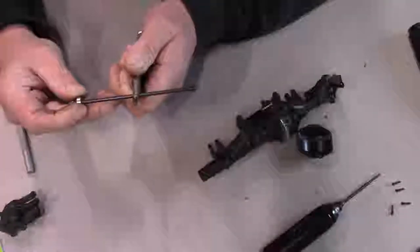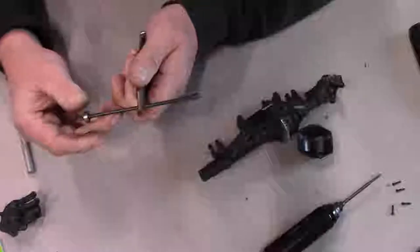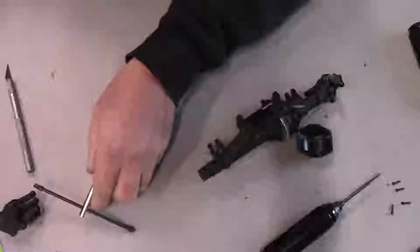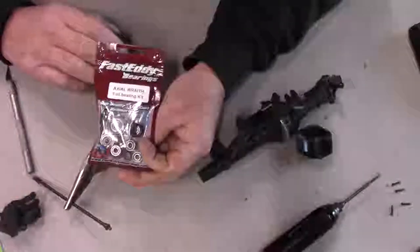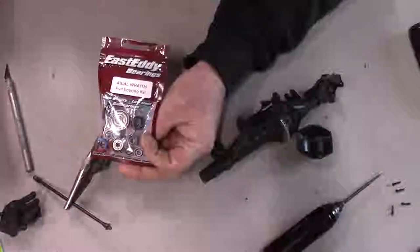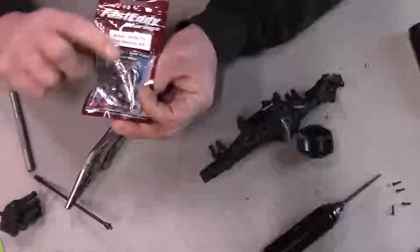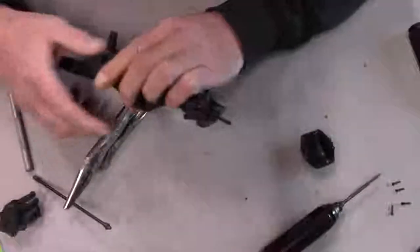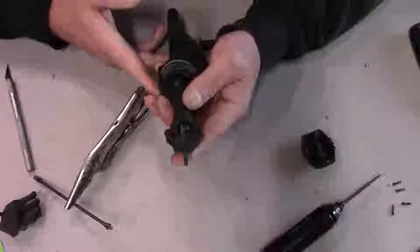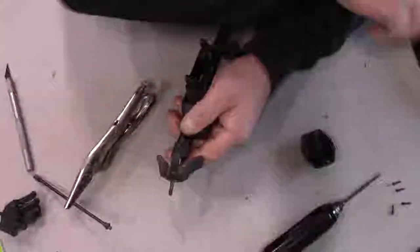So let's check this bearing. Just slip it on here a bit. It doesn't feel that bad, but I have a whole new set of bearings from Fast Eddie. I've heard a lot of good reviews about these bearings, so we're going to replace the stock bearing right here with the Fast Eddie bearings. We'll see what happens. When I go to assemble this all together again, I'm going to use my old trick with the chain lube, because it seems to work really well. So anyway, let's take this other side apart.